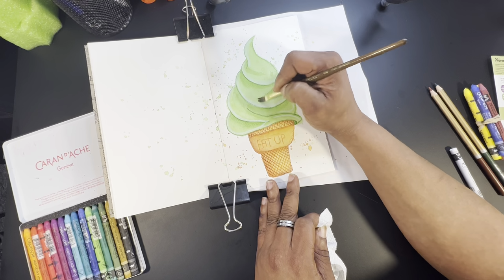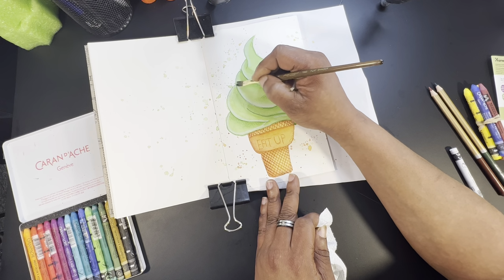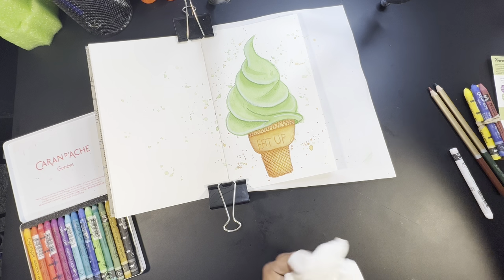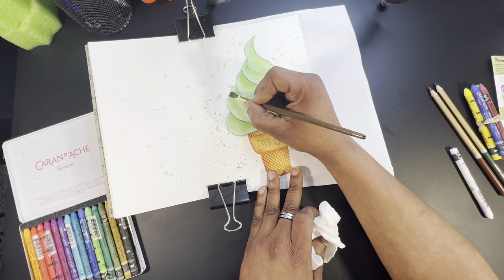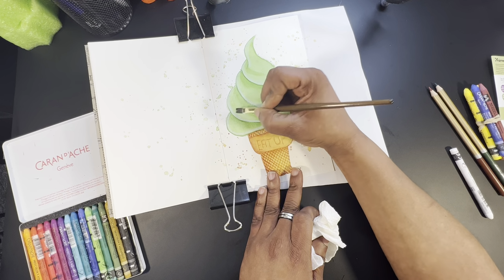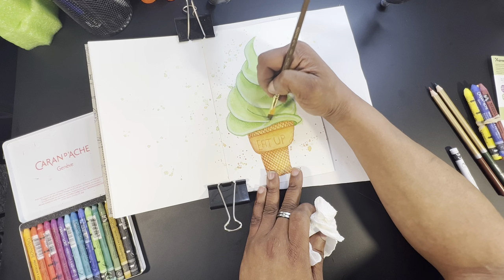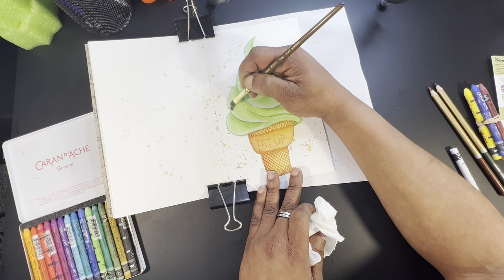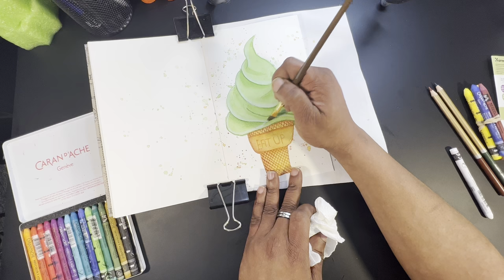Just make that a little softer. I don't want that to be so harsh. I knew it would be opaque, but I don't want it to be harsh. I do believe I'm gonna go back in here with some color pencils as well. Of course, you guys probably knew that was coming if you know anything about me. Just trying to blend that white back some, so it looks more natural, or as natural as it can look on this painting, considering who's doing it.